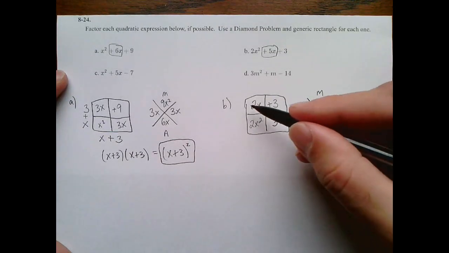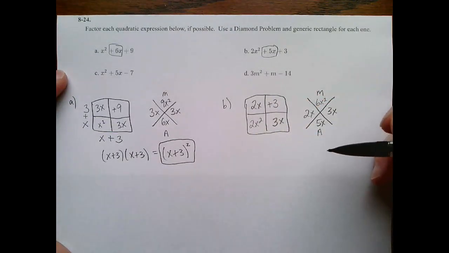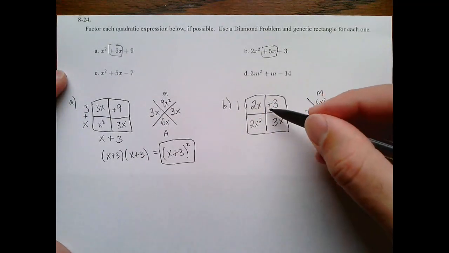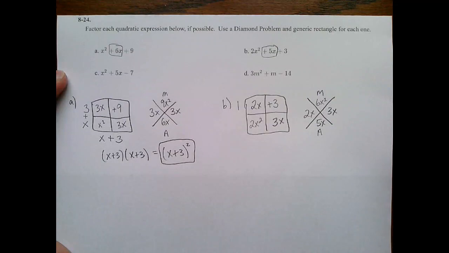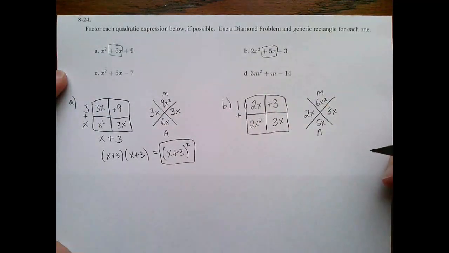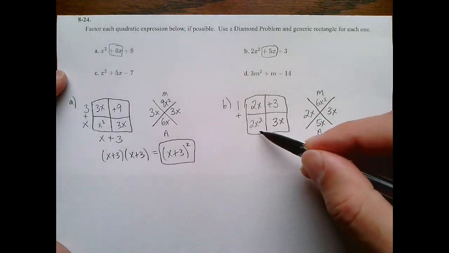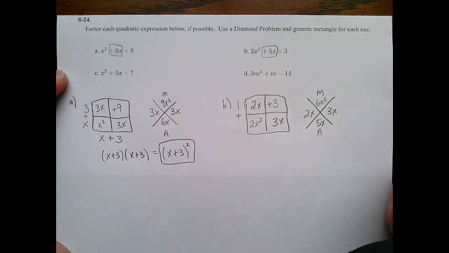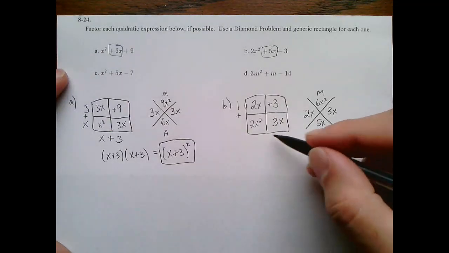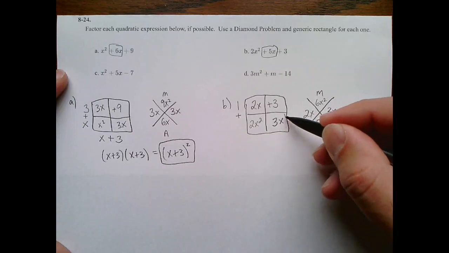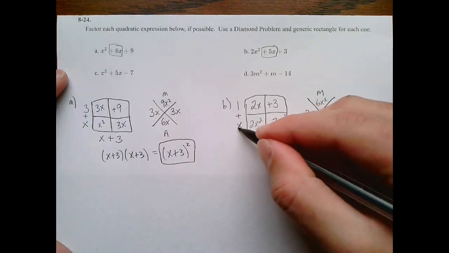So let's go GCFs. What's the GCF of 2x and 3? Well, the biggest thing that 2 and 3 have in common is 1. I can't take any x's because notice 3 doesn't have any x's. Because this 2x is positive, that means that this one is going to be positive as well. How about going this way? What's the GCF of 2x squared and 3x? Well, the GCF of 2 and 3 is just 1. But how many x's do these two terms have in common? Well, this is an x squared. This is an x to the first. So notice they do have one x in common.